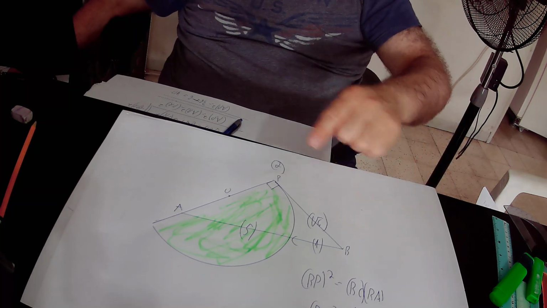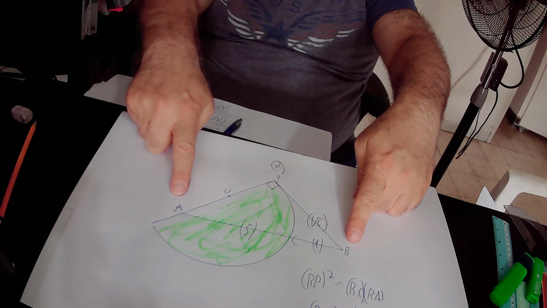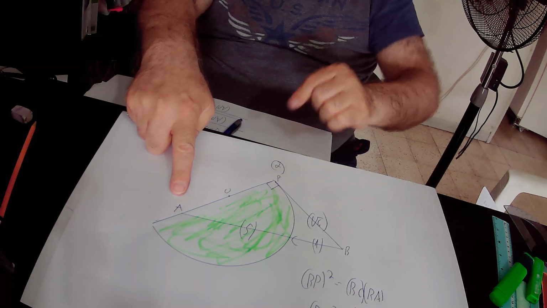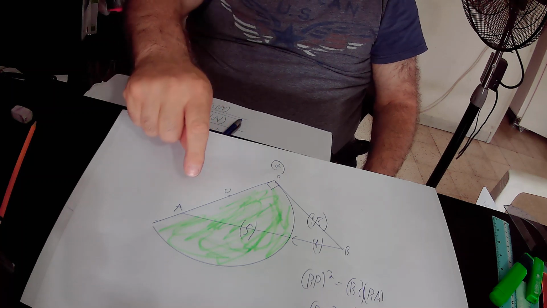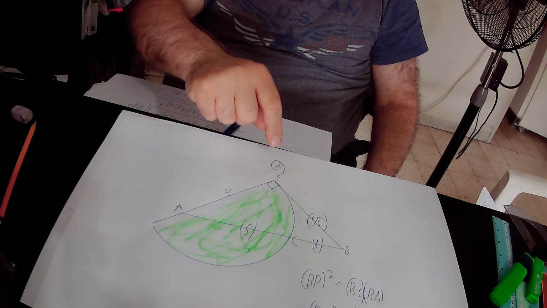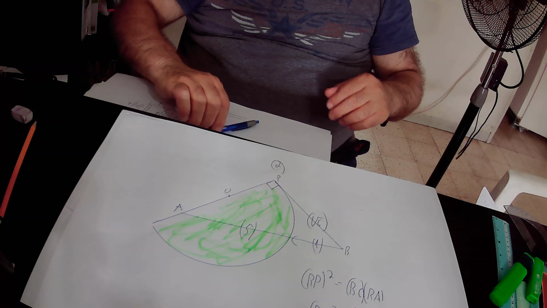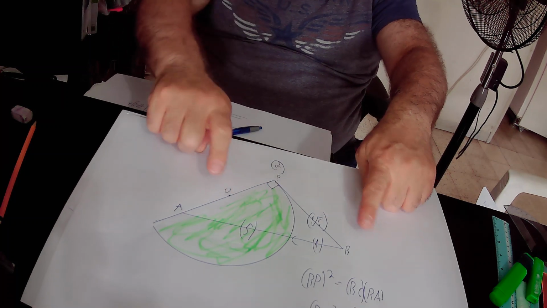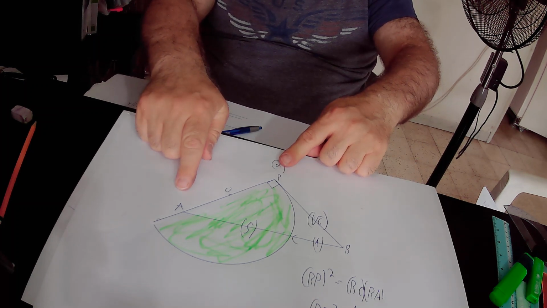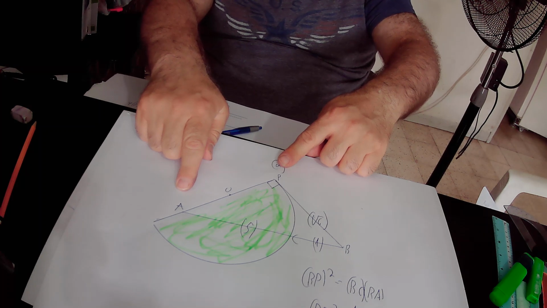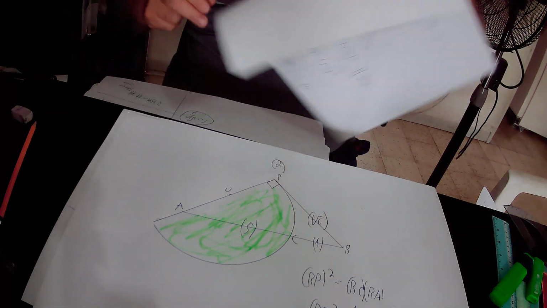In the next step, BP equals the square root of 6 units in length, and AB equals 6. AP is the missing side. So I copied the right triangle APB onto a new page, and we implement the Pythagoras theorem on this right triangle APB. We have two sides, so we can easily find the missing side AP. The hypotenuse AB equals 6 units, side PB equals the square root of 6 units, and AP is the only missing side.